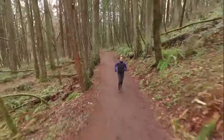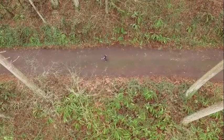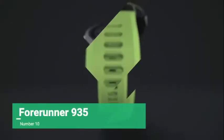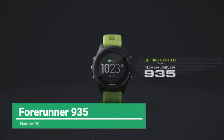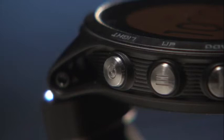Dedicated athletes like you are going to love Forerunner 935, the premium GPS running and triathlon watch that's designed to go the distance. In this video, we'll show you how to set up and start using your Forerunner 935. First, let's take a look at the device.